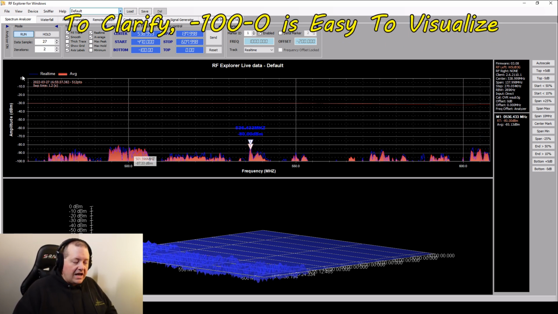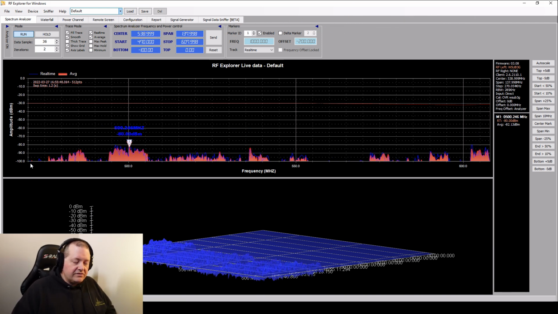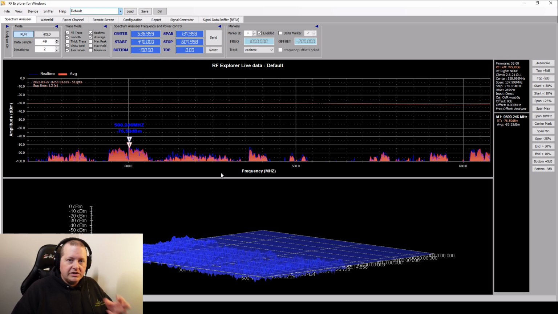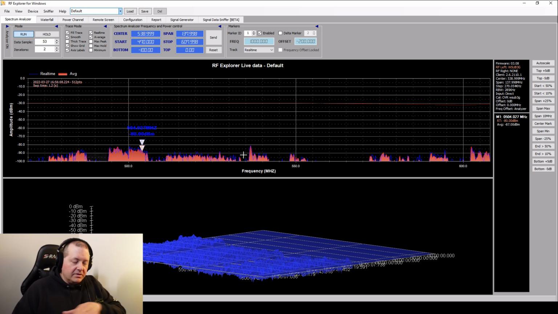Now, notice right now that my threshold is basically showing and displaying all the way up to negative 100 dBm. Whatever you set your noise floor for your RF coordination to be, it's going to take everything above that into consideration when it's plotting out your frequencies. We're not going to get into RF coordination in this video, but the higher your noise floor line is, with your white noise below that, that's your threshold for wherever you set that line to be.